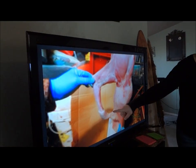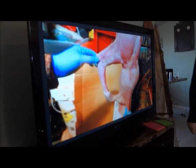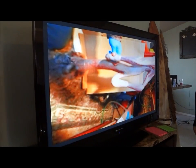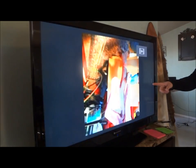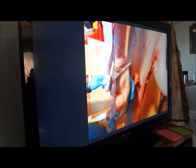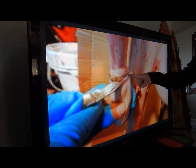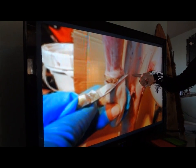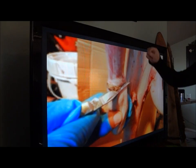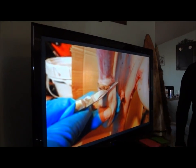You can see how we've removed that fur all the way down to the pad. And this is what it looks like with both arms removed down to the pad. This next step, to remove the fur from its pad or the foot, you're just going to make a circular cut around the foot, and then you're just going to remove that fur from the pad.